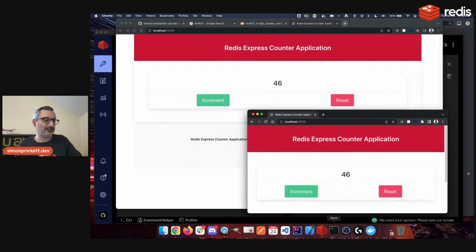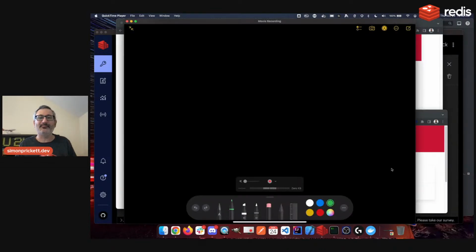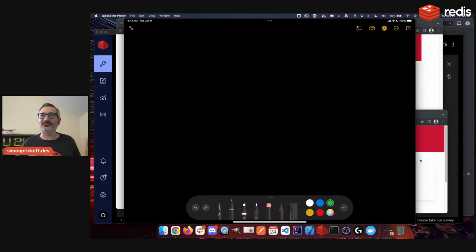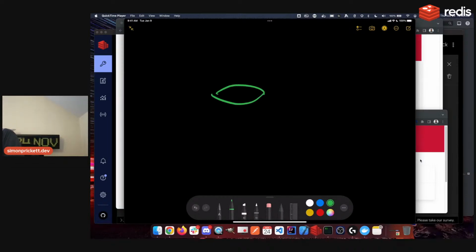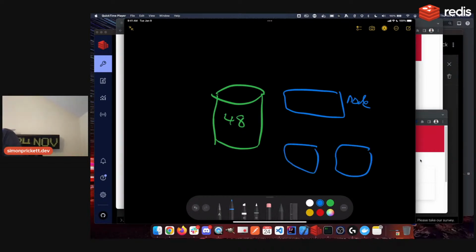How we do that is, let's swap to the iPad here. I've chosen to use server sent events for the node code. So it looks something a bit like this. I'm just going to try and draw it. So we'll have Redis in green. We've got Redis here, and there's our current count. And then we've got our node application here, servicing potentially multiple front ends. When somebody presses the increment button, we hit a route on the back end. Then from there, we do an increment on that counter, and then that becomes 49.